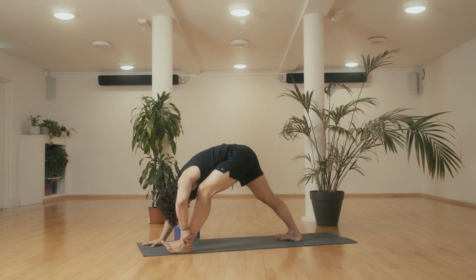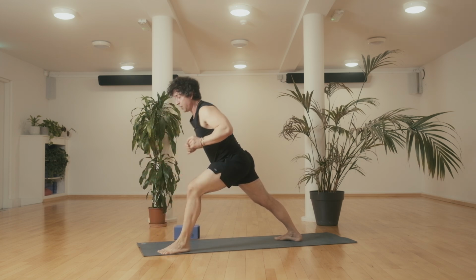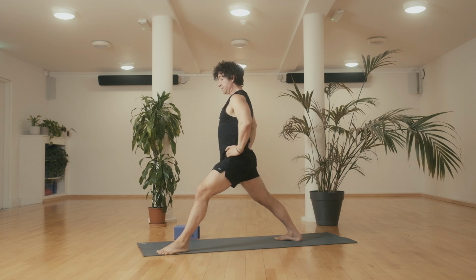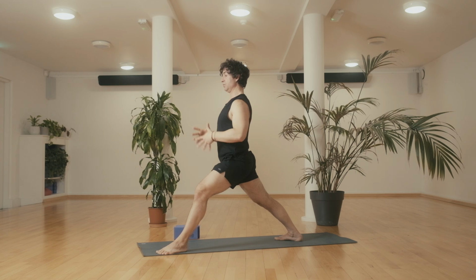Place your right heel down, 45 degrees to your mat, and then come up to this wide-legs warrior one, and then reach your arms up. It might feel good, especially if you have tight hips. Wider legs really help to square the hips forward, if you have tight inner thighs.